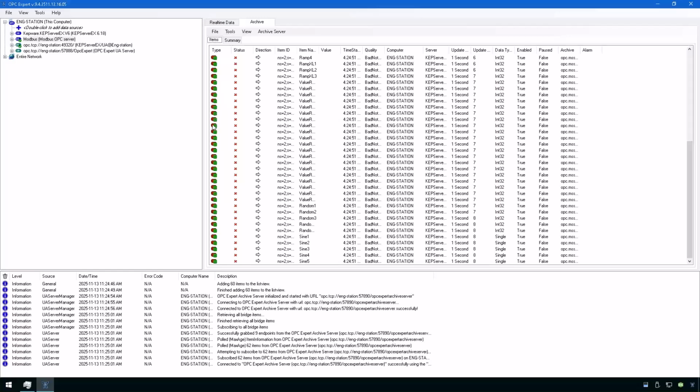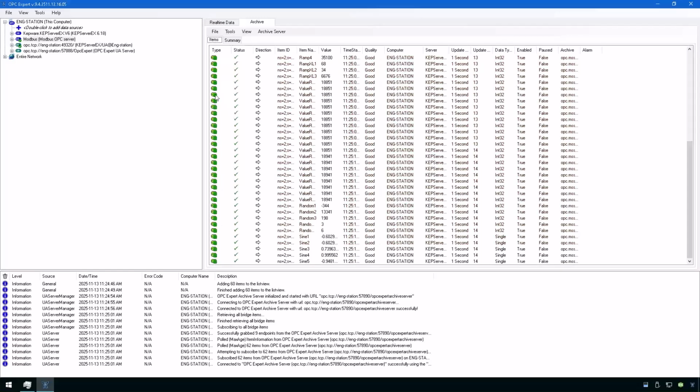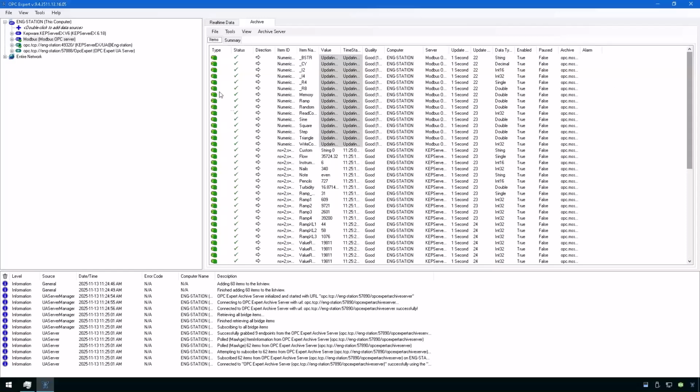So we're now connected to the database. The items are still red because OPC Expert isn't connected. Look, it's connected to some already. Aha. Now it's connected to all of them. And it's actually connecting and getting data from both OPC DA and UA servers. Next, I would like to run this as a service.